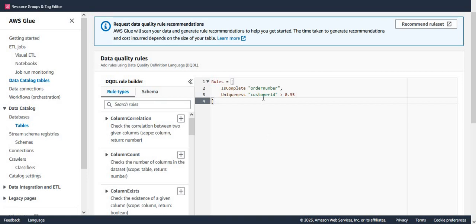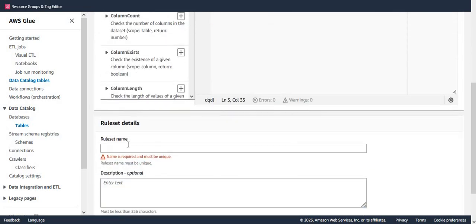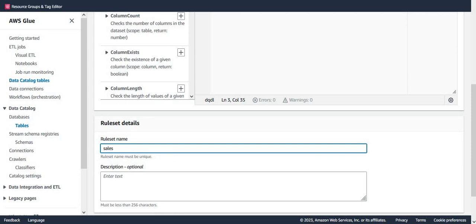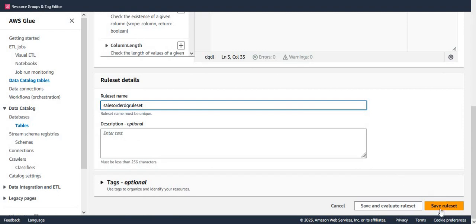And second, my customer ID should be unique for more than 95% of the data. You can also make it 100%, right? So I simply used sample rules like that. And then I put here saying this is my sales order data quality rule set.